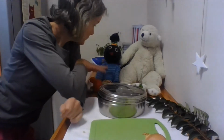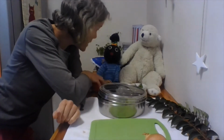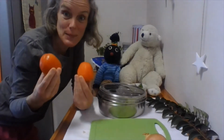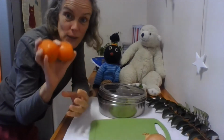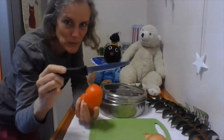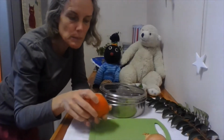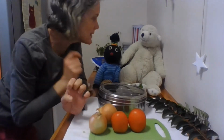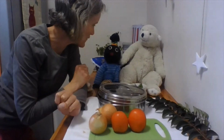Okay, and Lucy, what have you got? Tomatoes. Right, that's what we need to start a chutney, the onion and the tomatoes. So there we go. Tomatoes, those you can use your serrated knife for. That's perfect. So we've got tomatoes, we've got onions, and each of you has got one of my favorites.